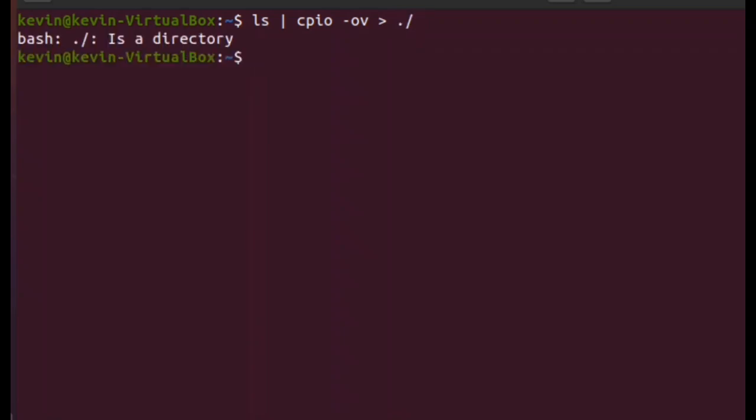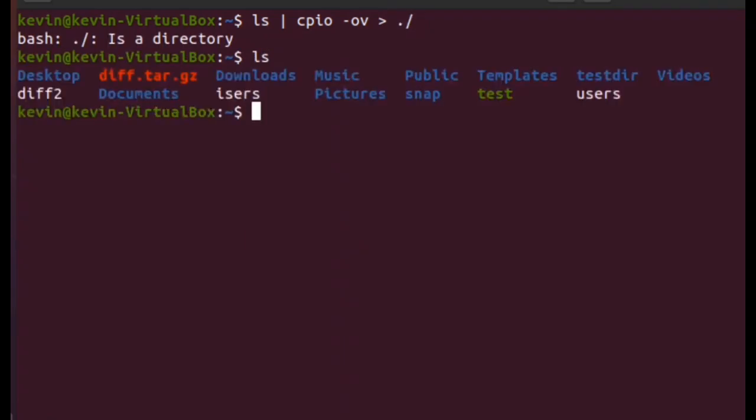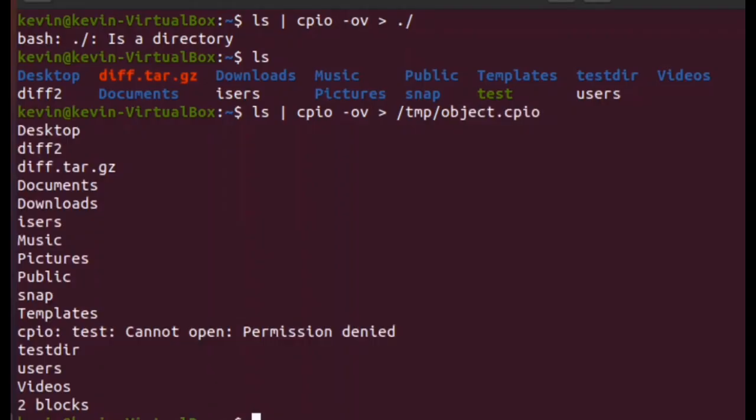All right, is a directory. Okay, let's do, all right, let's just do /temp/object.cpio. There we go. Okay.